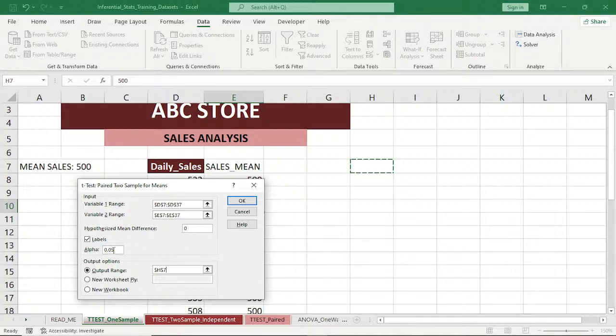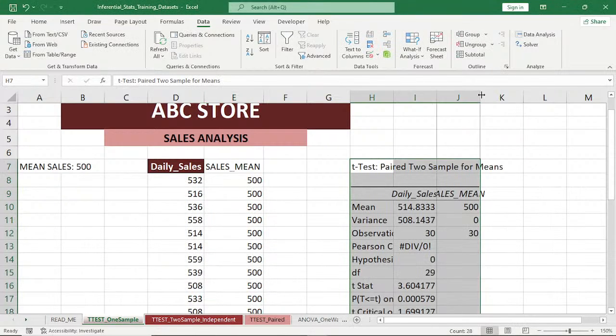If your significance level, which is here called alpha, is not 0.05, if you are making use of 0.07, 0.02, 0.01, 0.03, as the case may be, you select here. And then the output range, if you want it in the same sheet, which I mostly do, you select the output range. If you want to send that particular result separately to someone, you put it on a new worksheet. If you want a new workbook, you select new workbook as well. But here, I want it here, then I say okay.